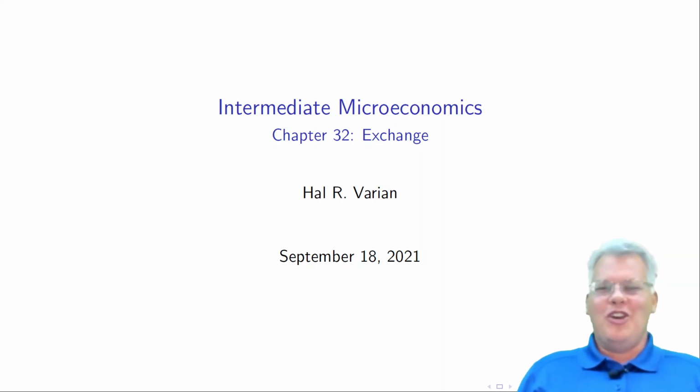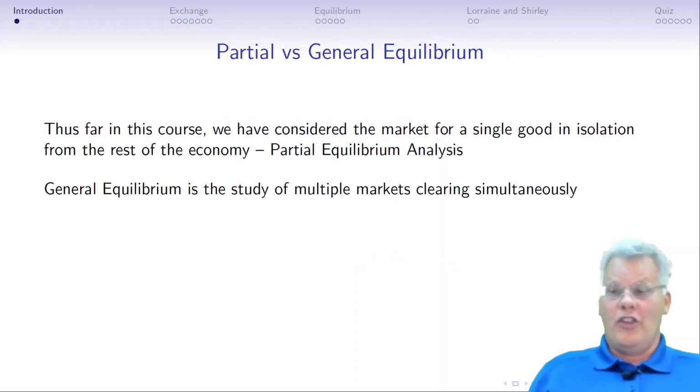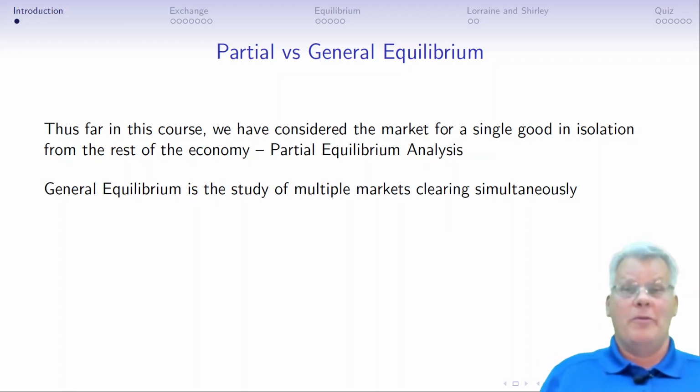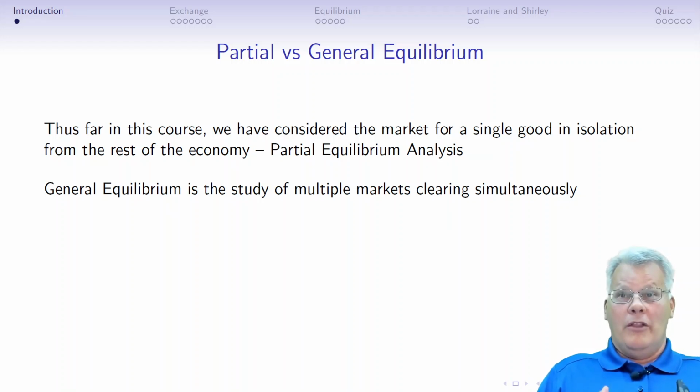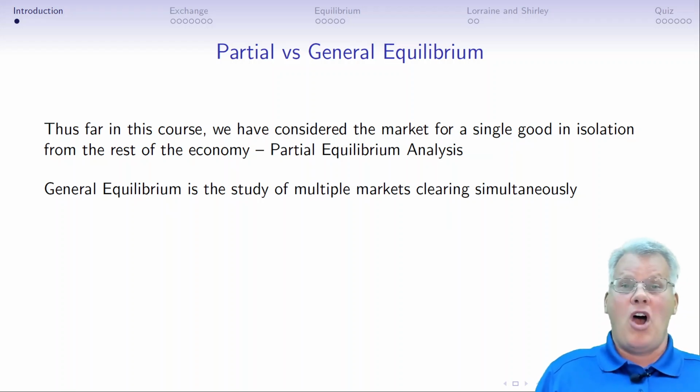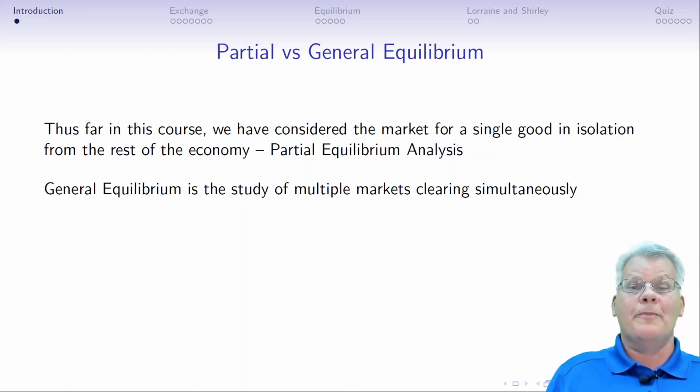Welcome to Chapter 32, Exchange. So far in the course, we've considered individual markets in isolation, and this is known to microeconomists as partial equilibrium analysis. But we mentioned in the very beginning of the course that consumers purchase in the course of a normal day hundreds or even thousands of products that they consume.